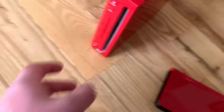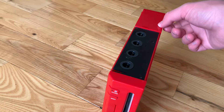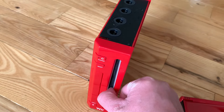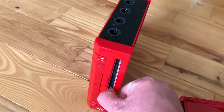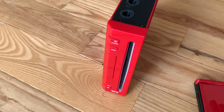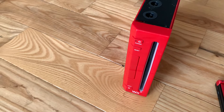Moving on to the Wii. This red Wii was our first ever Wii. What happened is my little brother — he was about five or six years old — decided to take a little wooden circle thing from a Lowe's build and stick it in the disc slot. We couldn't get our games in and thought the Wii was broken, and my parents thought it was broken too, so they bought us a new Wii for Christmas.